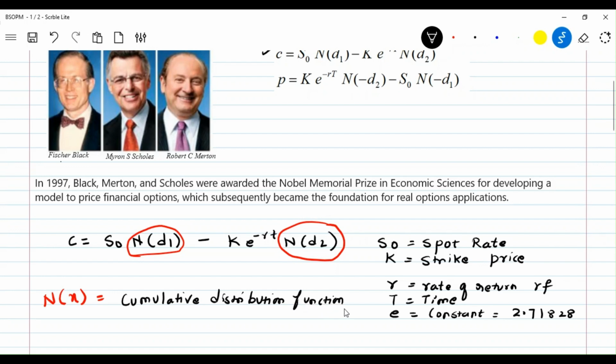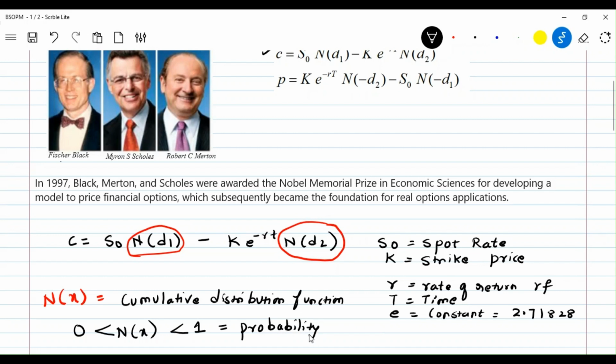Now, what is this cumulative distribution function all about? It is a cumulative distribution function for any standard normal distribution. And when we say standard normal distribution, what do we mean? That we are trying to calculate the probability that the random variable, whatsoever it is, is less than or equal to x. If I'm calculating a value of this probability, we know that probability will always be greater than 0, and this probability will always be lesser than 1. So basically what N(d1) or N(x) is calculating is the probability.